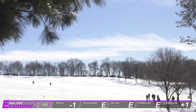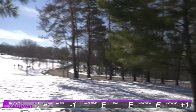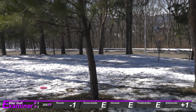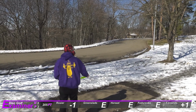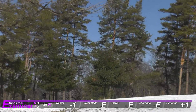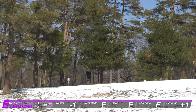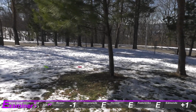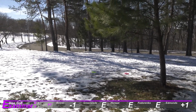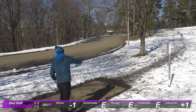Yeah, almost everybody was throwing some kind of zone. I threw a mortar, harp, something overstable, maybe like a gator. And you're just looking for it to, you throw it out there to the right of the trees and let it swing back on the basket. Normally, you get that ground play, skipping back over to the pin. But today, everybody was just sticking and sitting right about circle's edge.